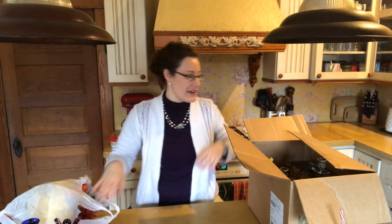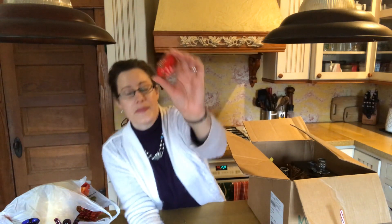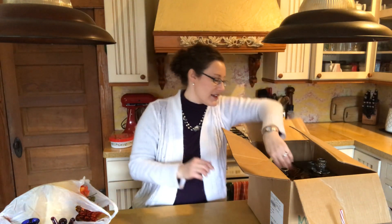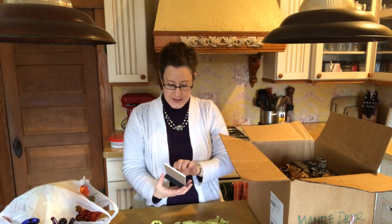This is a Polish Easter egg — my dad's side of the family is Polish, so this was something I got in college. I do want to keep it, but it needs to go in the Easter or spring decor box. I have a spring decor box, a fall decor box, and four or five Christmas boxes, so those can all go downstairs. It looks like all this was my fall stuff I had packed up when putting Christmas out and just forgot about. The cute little sign can go in the fall box.